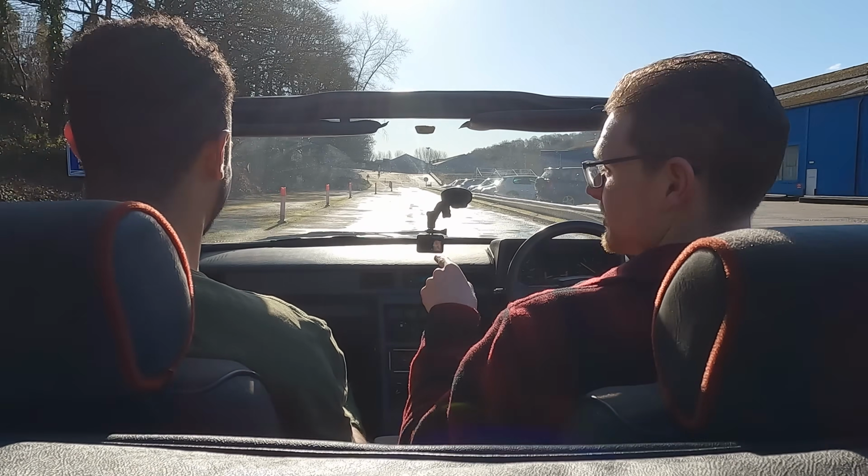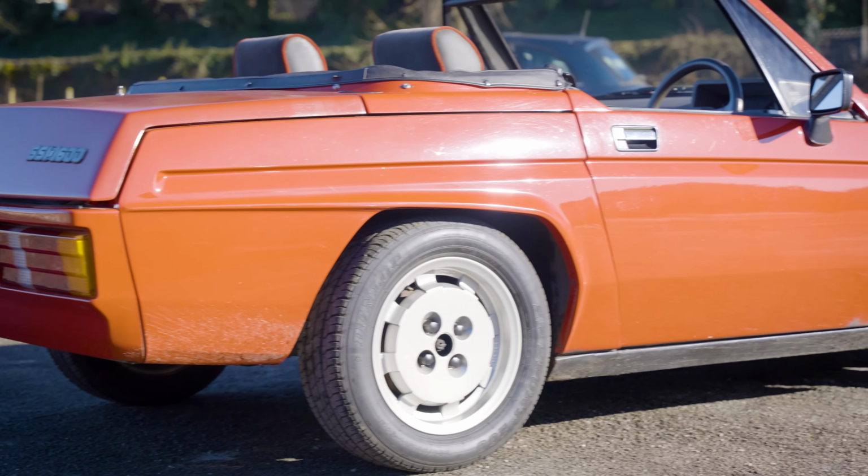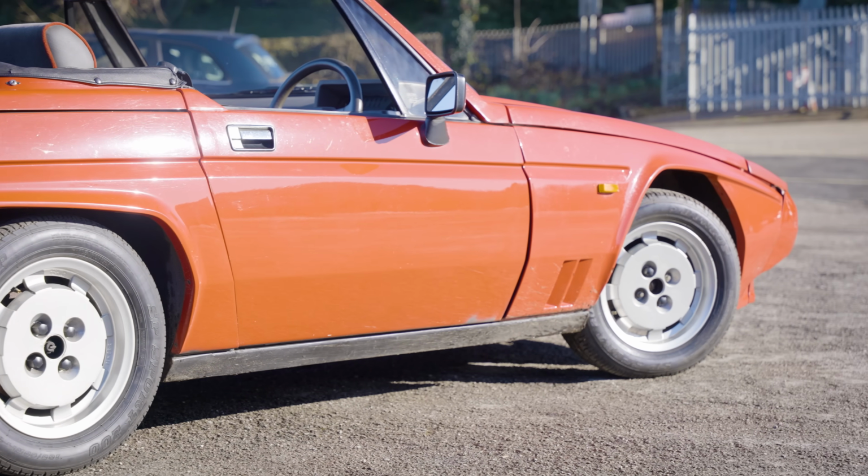Long and short of it is fiberglass body, because it's a Reliant, so it weighs around about 800 kilos. Steel backbone chassis, fiberglass body. That means this thing weighs around 200 kilos less than your TR7 does. Wowee. I mean, it looks about 200 kilos smaller too, to be fair. It feels about 200 kilos smaller. But having said that, as two 6 foot plus adults, we fit in it remarkably well, don't we?